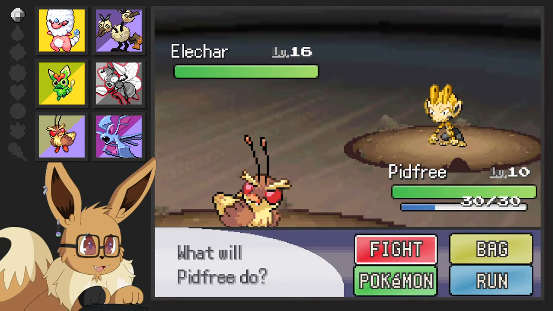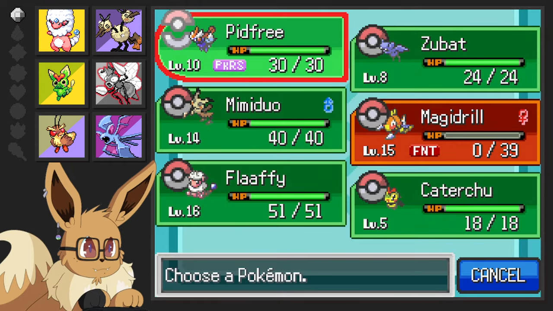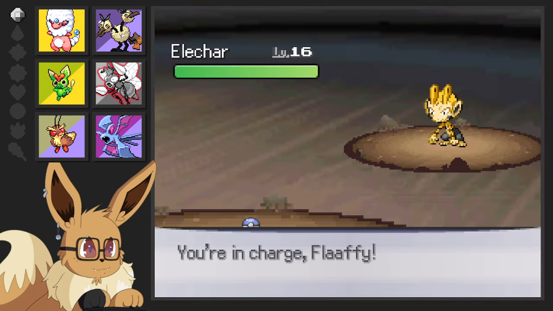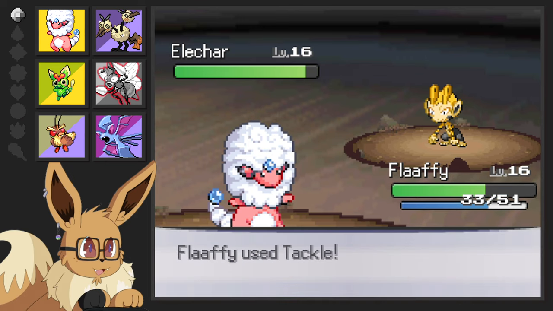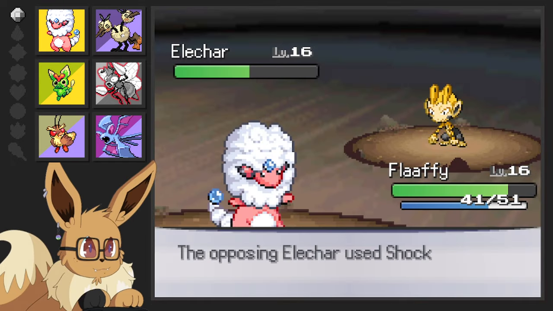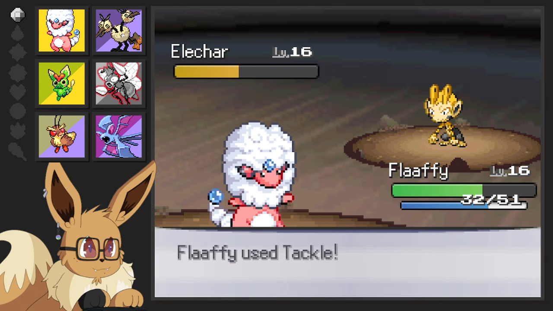God damn, it has an electric fire type. Already a bad combo for me. Gonna go with Flaffy. Predicting that. Gonna go with the tackle. I can't paralyze it, so... Okay, it has freaking that move, which kind of sucks. It's cool. I wasn't gonna use anything like that. Probably.